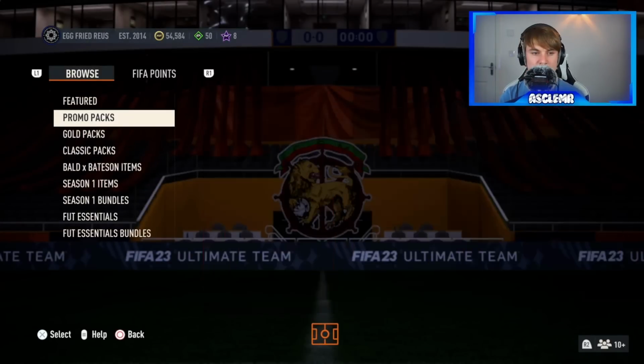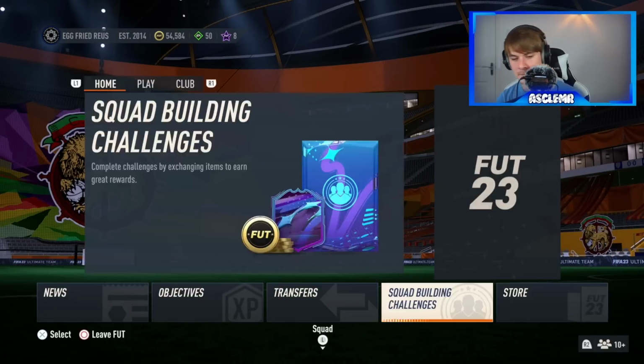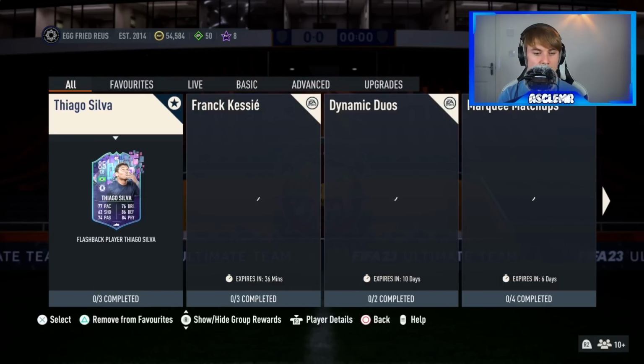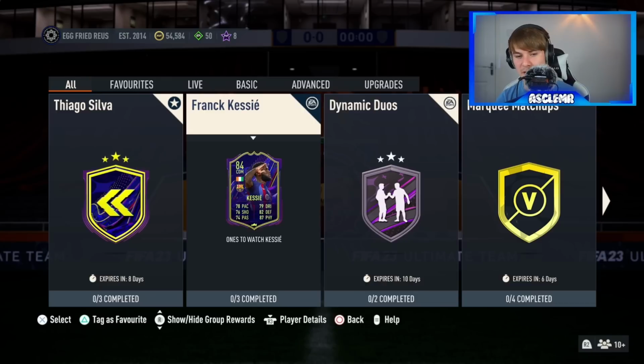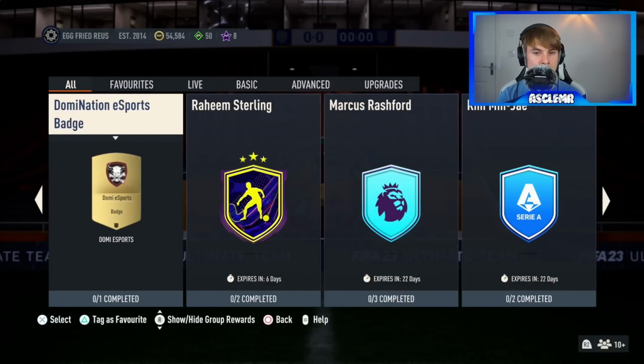Just speak to Adam or JJ very nicely. JJ, not JJ, Benji. See if we can do any more objectives and just sit and do that for a little while. There's 8 days left. Ones to Watch Kessie expires in 36 minutes, we're not going to be able to get him done. There is more key matchups, so we'll get that done.